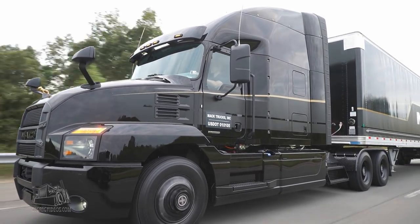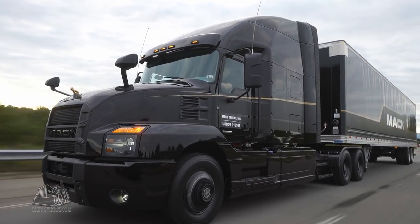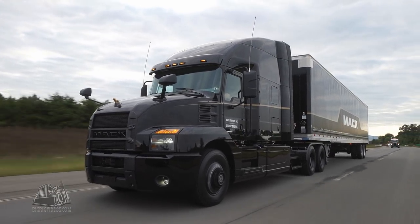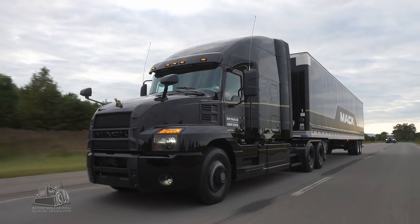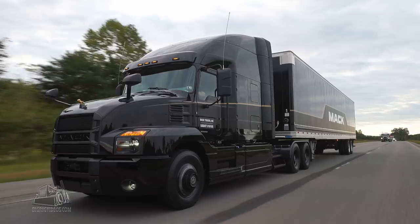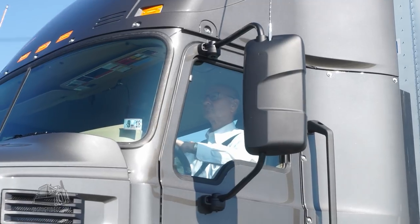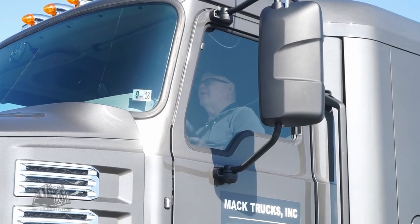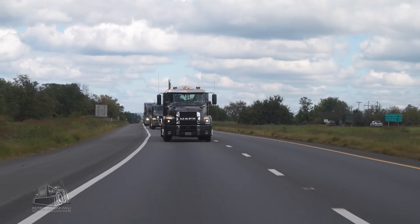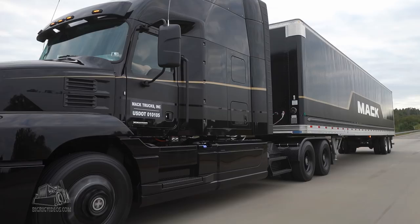I think we never did say where this convoy is headed to, so where are you guys headed to? Well, eventually we're going to end up at our Nextran facility. It's a newly renovated facility just outside of Atlanta. We're headed to the North America Commercial Vehicle Show just in a couple weeks, so we're going to stage all our vehicles there. Before we get there, we're going to Grandover down in Greensboro and spend the night there with all of our press and journalists and enjoy an evening and talk about all the details from the convoy since we started off in Allentown at 7:30 this morning.